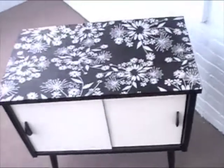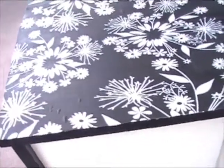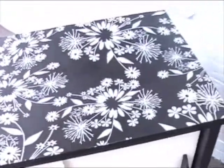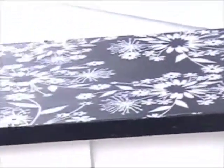It is now about two days later and the project is finally finished. Here is the end result. It's a little bright in here, but basically this is what it looks like. There are a few little bubbles in the fabric, which I'm okay with — this was my first undertaking of this sort. I now have the new handles on, so those look a whole lot better. There are a few little scuffs here and there from putting it together, but overall I think it actually turned out fairly well.